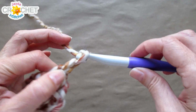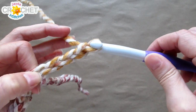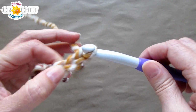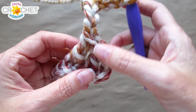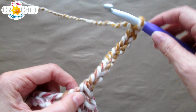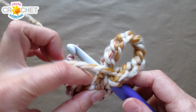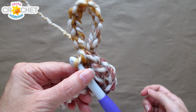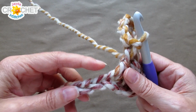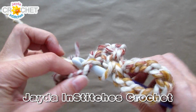Chain 10. Come all the way back down to that double crochet you just made and slip your hook right through the top of it. You're going to slip stitch, and you've just created a 10 chain loop. You're going to now double crochet into each of the next 6 chains.